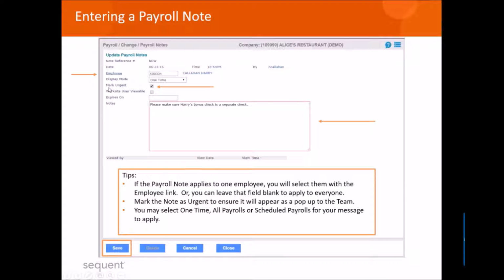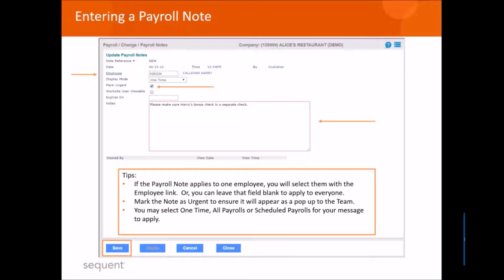Now, if you'll notice, the next thing right here says Mark Urgent. There's a little checkbox, and I've ticked that. Now, you may say to yourself, well, just checking a new pay rate or something that's not necessarily urgent, but I do want them to look at it. It's just best practice to mark it all as urgent. I've recommended this to clients because when you mark it as urgent, it actually pops up on the time screen, so it can't be missed. So I would highly recommend just get into the habit of marking it urgent for everything. Then you'll notice here I've entered the notes for this particular example.